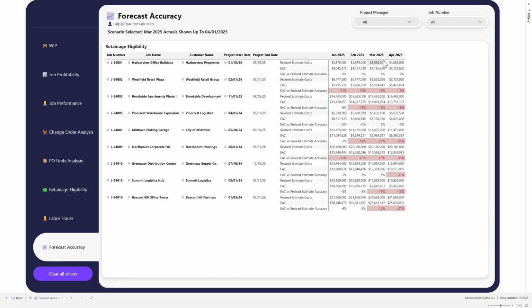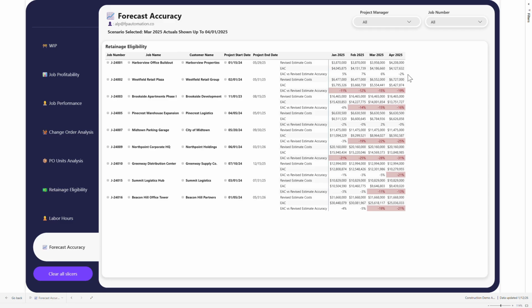In addition to this, this also serves as a way to be able to look at historical jobs to see those revised estimates and estimated completions, and then ensure that in the future, if you have similar jobs of size as well as nature of how they are being set up, that you can continue to create these particular revised estimates based on how jobs performed in the past based on similarities.